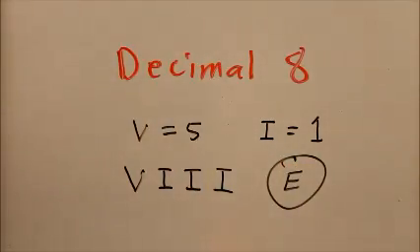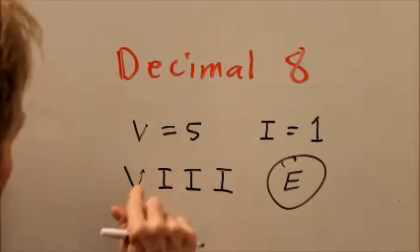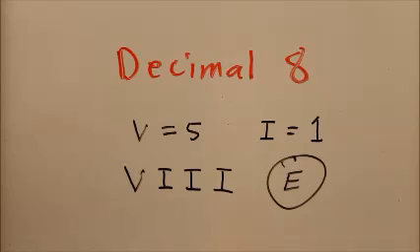Now if we had one more, like if we had the decimal 9 instead, it messes everything up. You don't normally see more than 3 of one symbol in a row after something else. It's kind of a screwy, messy system. And so that's one of the reasons why we don't use Roman numerals today, except maybe for the year on a building that's been built. Some people for some reason like to do that. VIII is the correct choice here.